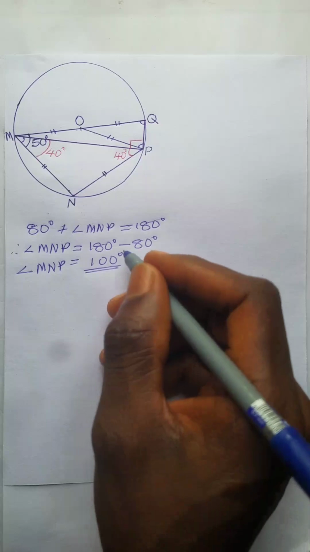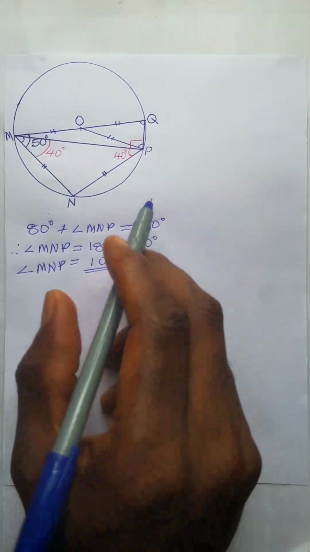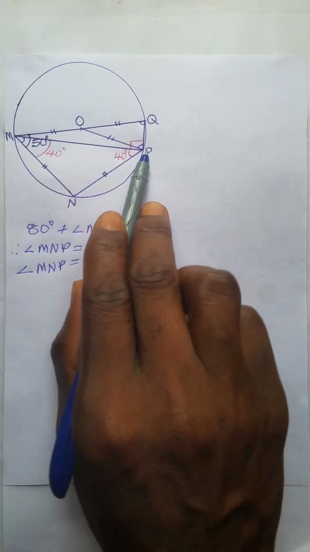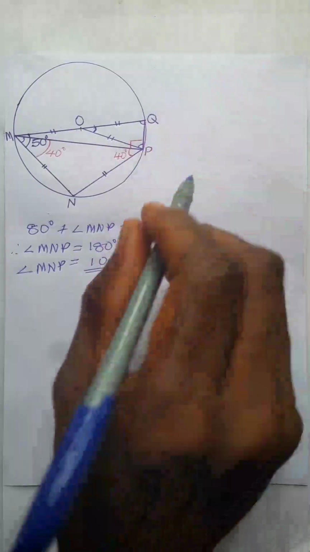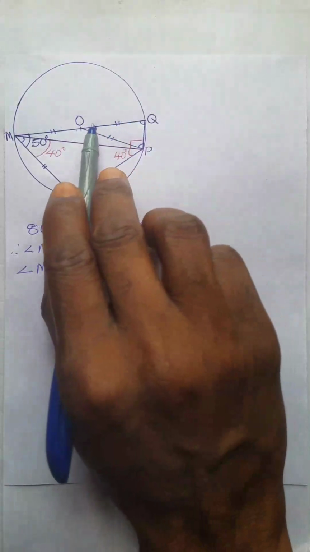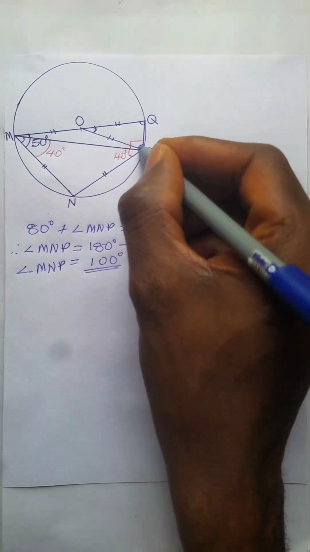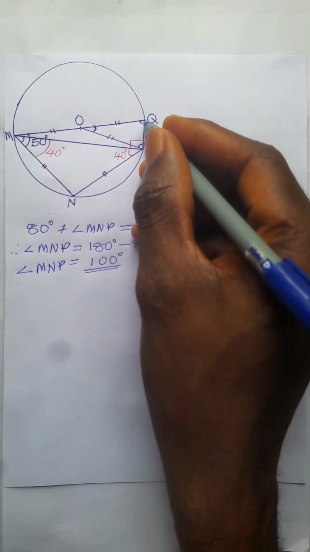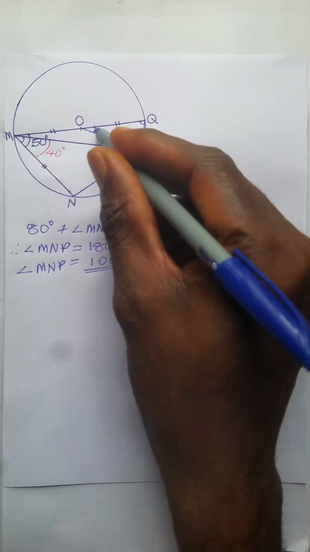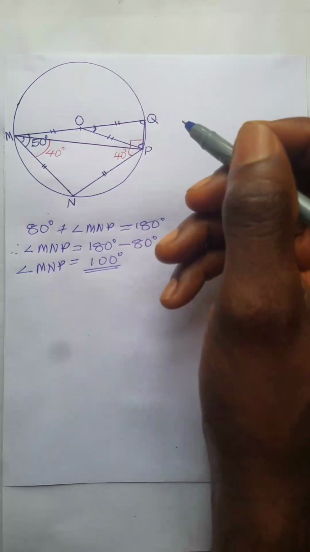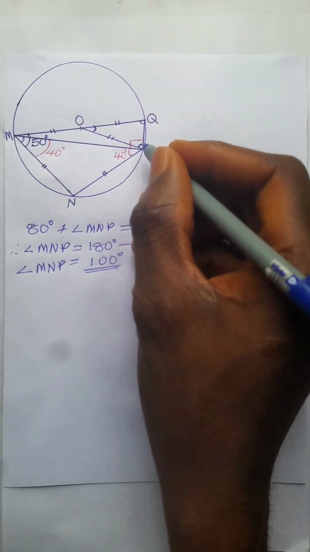Now let's go over to II. II says we should find angle POQ. Where is POQ? Angle POQ. So this tiny angle is what we are looking for. And like I said earlier, this is a radius, this is a radius. That means if I know this tiny angle, I can know this tiny angle as well. And when I do that, I add them, the same process to get this angle. Is that okay? Is that simple?